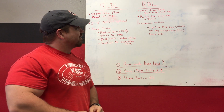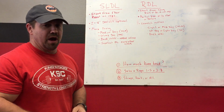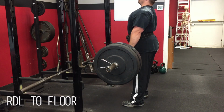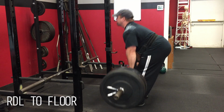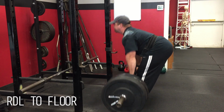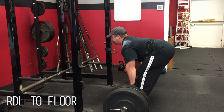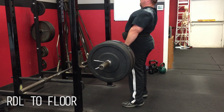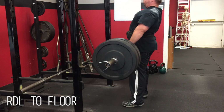But if you're more flexible and you can get down further, you can take a Romanian deadlift, and I did a video of this as well. You can take a Romanian deadlift all the way down to the floor, or you can stand on a platform and take a Romanian deadlift down off of like a 2 to 4 inch deficit, or a lot of gyms even have a platform you can stand on where you can take the weight out of the rack, start from the hang, and you can basically lower it down all the way to the top of your feet if you have the flexibility to do that.